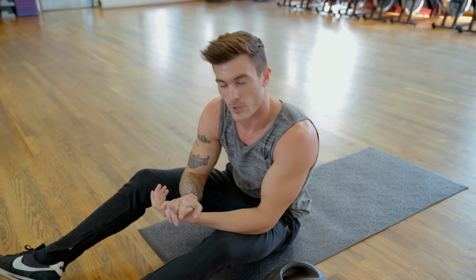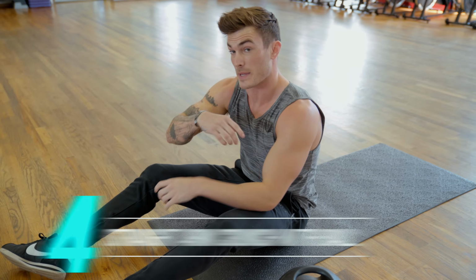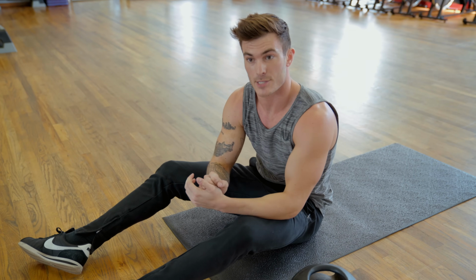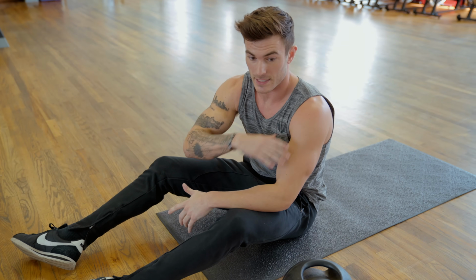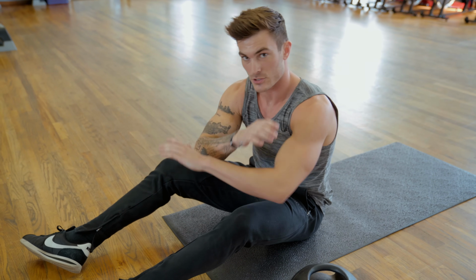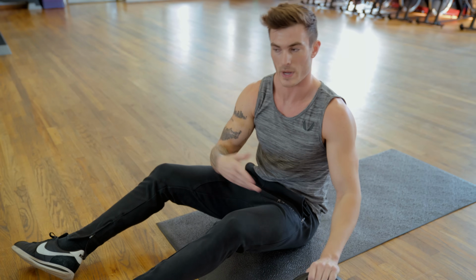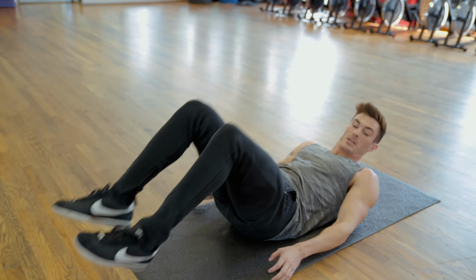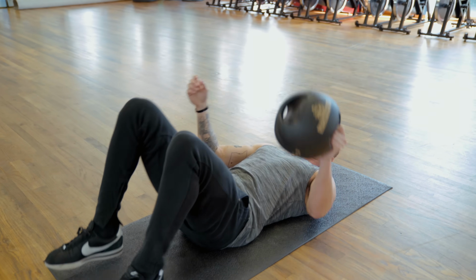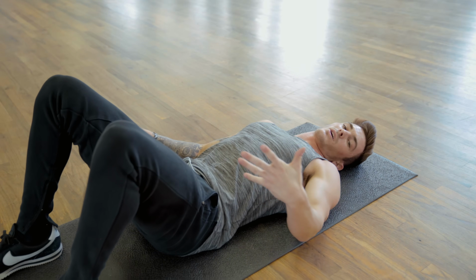Okay, the next one is going to be a straight arm crunch with the ball, obviously. And this is going to be a fantastic upper ab exercise, but also a difficult one. Again, if you don't need to use the weight, and if this gets too hard and you're going to start using momentum, drop the weight and just do this with body weight until you build up that strength to be able to use the weight. So what this is going to be is just laying flat on your back, and then from here, you can have your legs flat or you can have them bent, whatever is more comfortable for you.